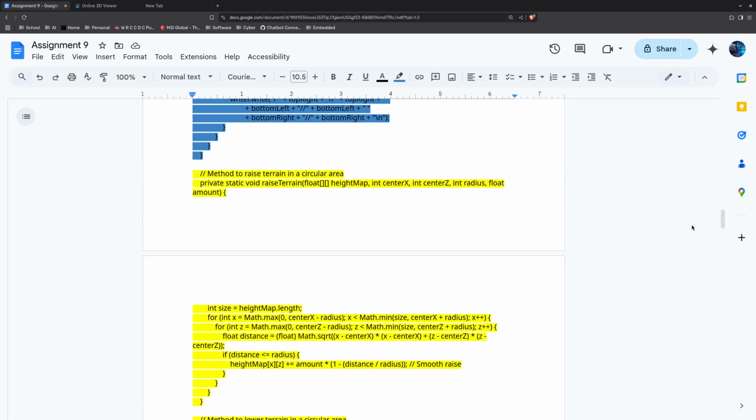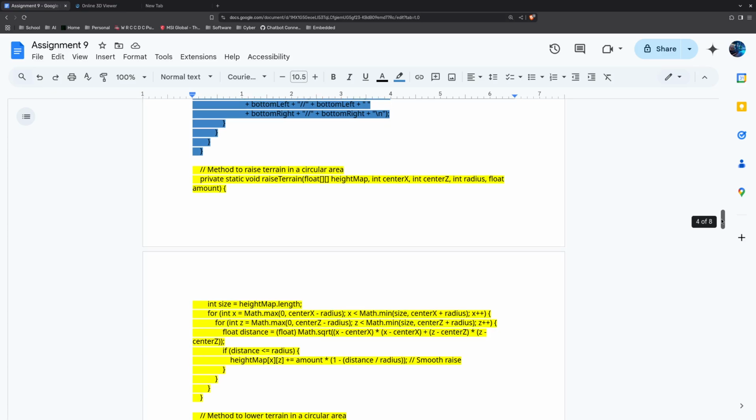The way we did this is using a scanner, scanning the user's inputs. We expected a parameter of a float with the height map, as well as an int with the center X and Z, as well as the radius. And the float is the amount, pretty much the target height that we were expecting.